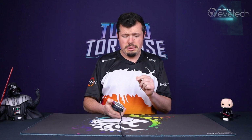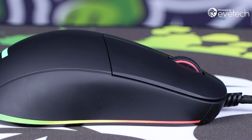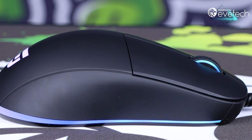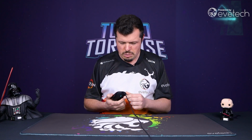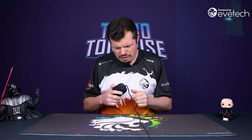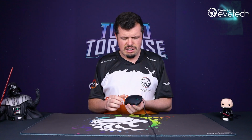Really nicely done RGB as well. I have to say, this ring around the bottom looks absolutely fantastic. It is a very pretty looking product and eloquently designed around that. ProFlex cable out the front, so you're not going to need a bungee or anything like that. It will move quite nicely. Garrett as well looks pretty good. And I have to say that, like I said, that finish and the quality of the build on this is absolutely fantastic.